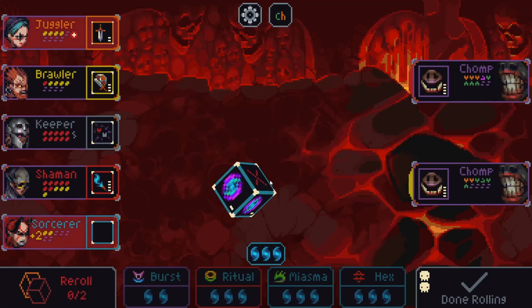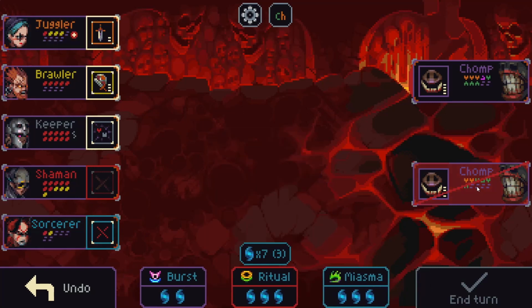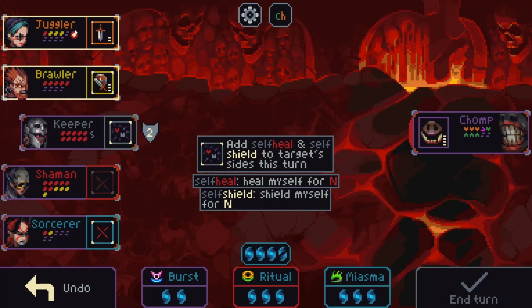Ah, yes, the classic 1 die reroll into nothing. All right, so, oh my God, there's a hex here, and that blocks all that stuff. Oh my God, I'm glad I noticed that. Okay, so now there's a bunch of damage coming at the sorcerer when I hit this guy. So let's do this.